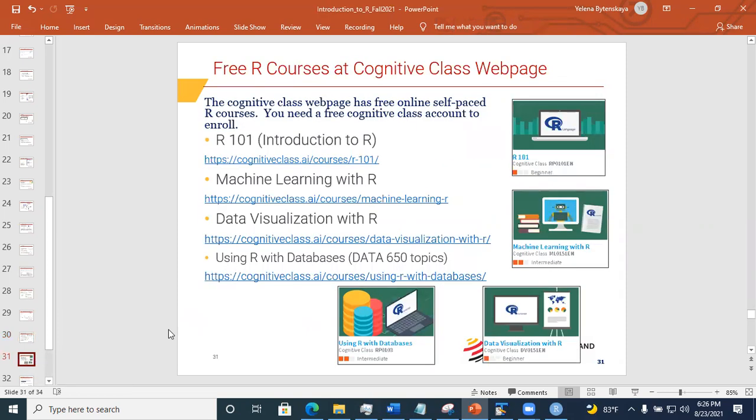And those are different courses. It used to be called Big Data University, now it's called Cognitive Class. They offer a series of free coursework. It's self-guided, not instructor-led, but first of all, you need to have a background. After you have this course as a background, you can go in more depth and check these ones. Sometimes you get a badge for completion, sometimes a certificate, depending on the course. I watched some of those. But using a database is a topic for the 650, so don't worry about this, okay?